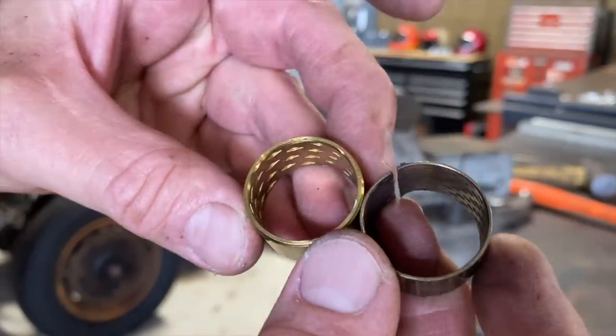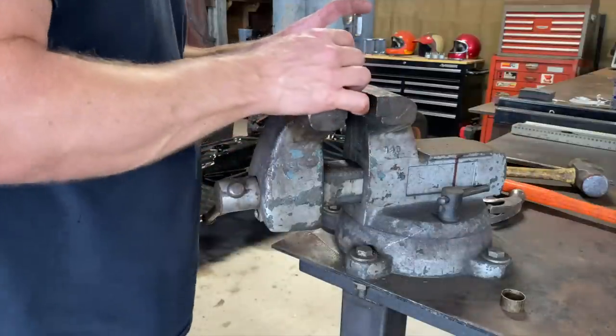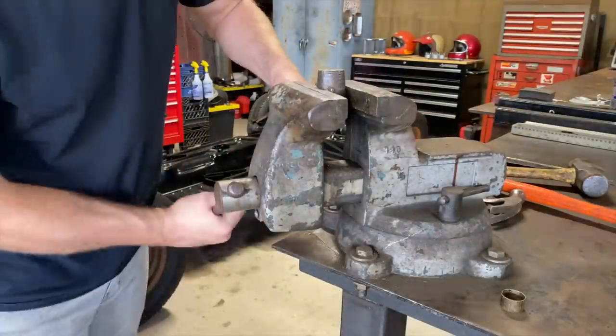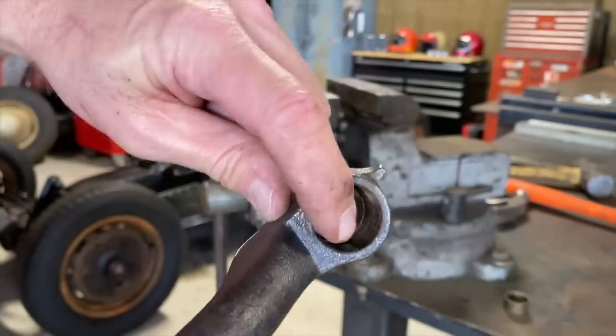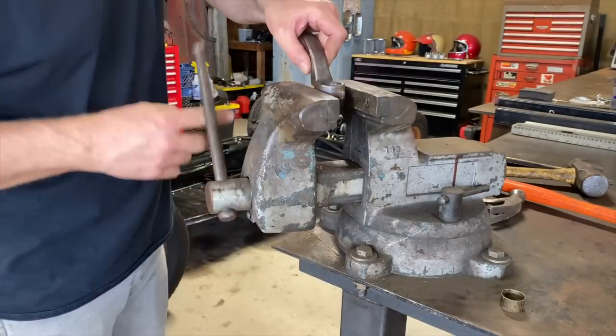Hopefully the new one fits. It definitely looks a little thicker. I hope it fits. We'll find out. That came out real easy. I'll clean that up with Scotch-Brite in a little bit. Let's see if we can get this other one out of here.